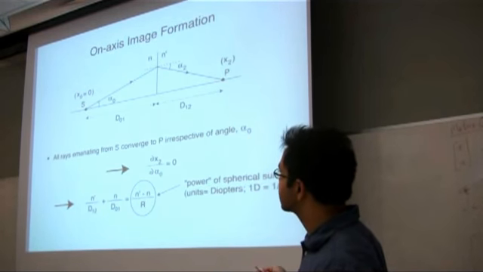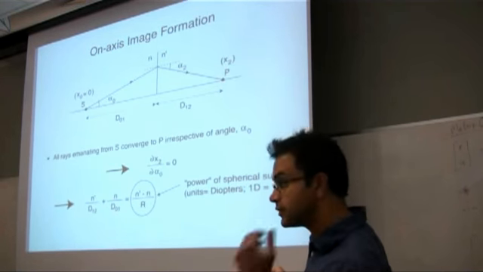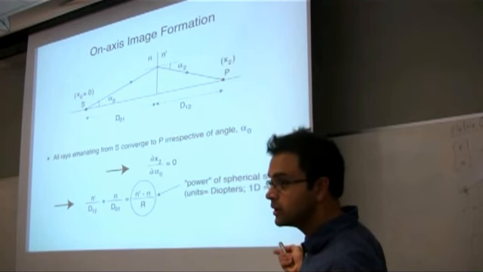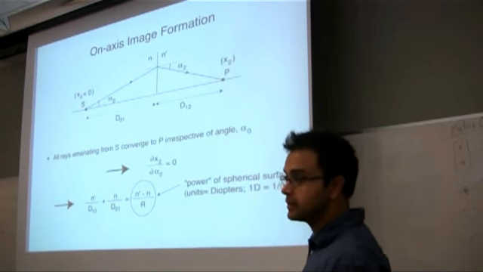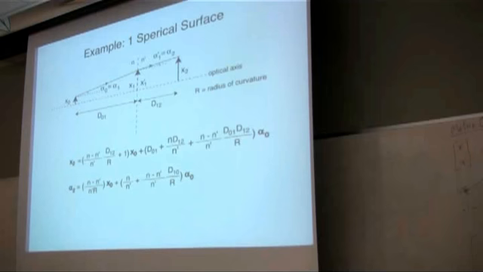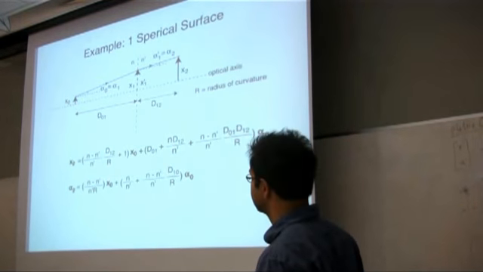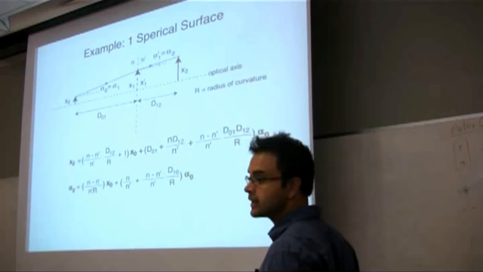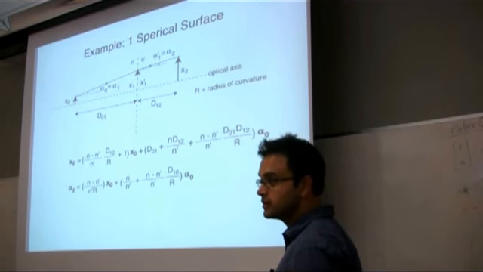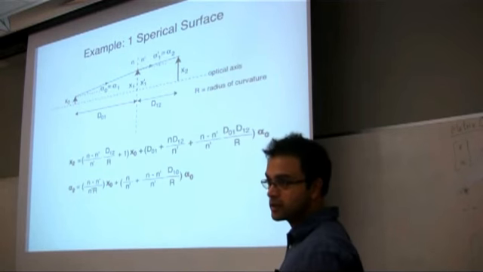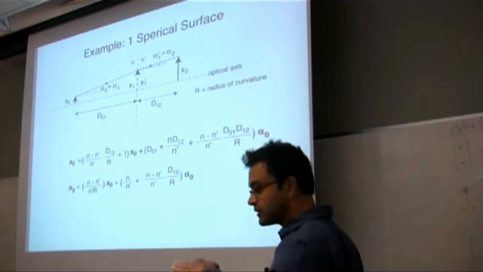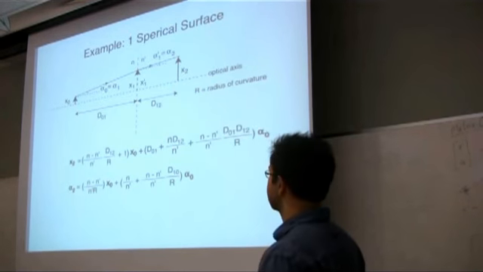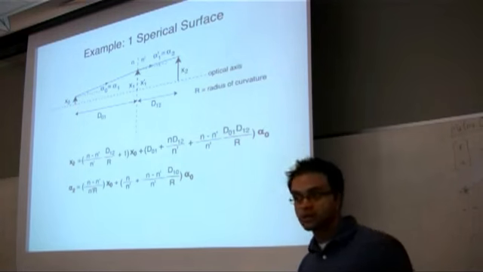What that means is that if you take the equations we saw before, we need to make x2, which is the position of the image, independent of the input angle. The equation here represents the whole thing, and x2 is what we are interested in. We want to make this independent of alpha naught, which means that any angle the ray comes in at, it will always end up at that location. If you have a dependency on alpha naught, then as alpha naught varies, say 0 degrees or 1 degree, x2 will change and the rays will form at different points. So you just try to get rid of that term, and that's called the imaging condition.